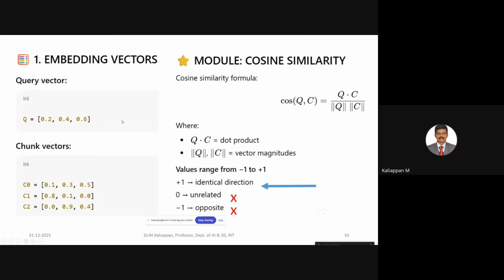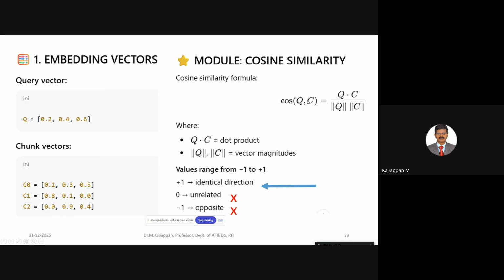Again, we have the embedding vectors, then cosine similarity. Previously, I told you this is the formula for cosine similarity. Q represents the query, C represents my chunk 1, chunk 2, chunk 3, up to n. So this is the dot product, divided by the product of the vector magnitudes of my query and my chunks.